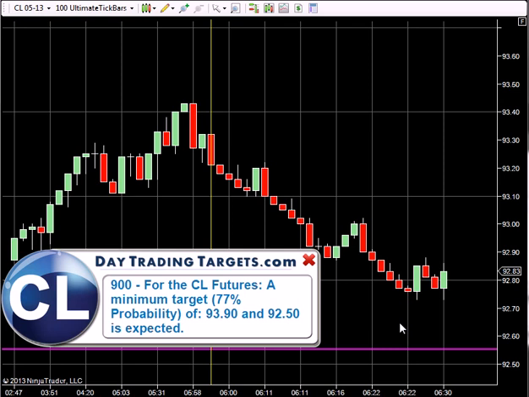Sometimes I'll have a loser, sometimes I'll have a winner. But when my ratios are 3 to 1, as they are in this case with crude oil, in this example, things over time are going to line up in my favor. And that's really what trading is all about, having things line up in your favor. So I know that there's about an 80% probability we're going to get down, right down into this 92.50 region.